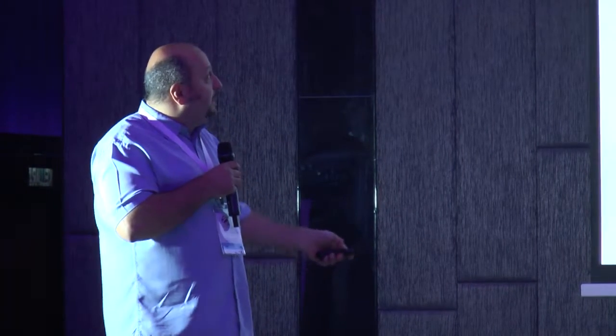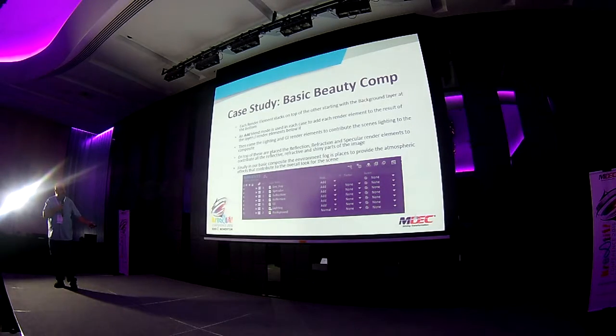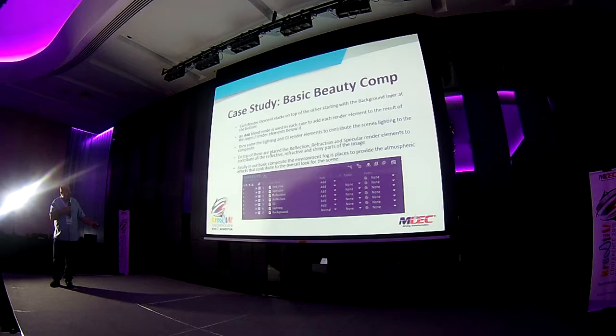So here's a close-up of what we're looking at, where we've got, starting with the background, we add the lighting on top, GI, reflection, refraction, specular, and our environment fog. Now that scene, I believe, did not have any subsurface scattering on top of that. That would probably fit somewhere around here between these layers. Ultimately, you can move layers a little bit depending on how you want it to look. But by and large, that equation that I showed you earlier is pretty much how at least V-Ray comes back together.